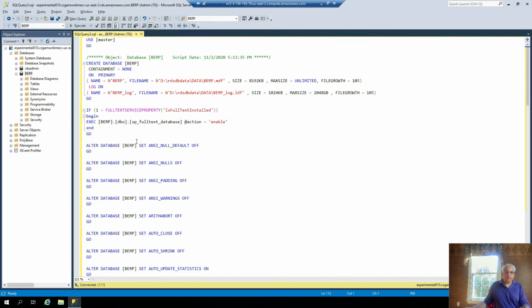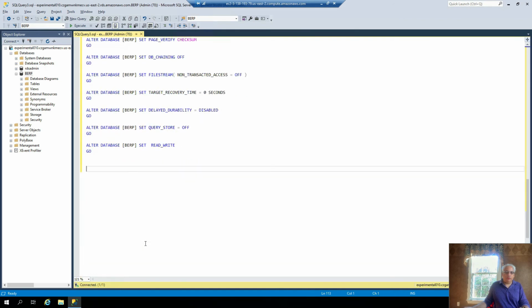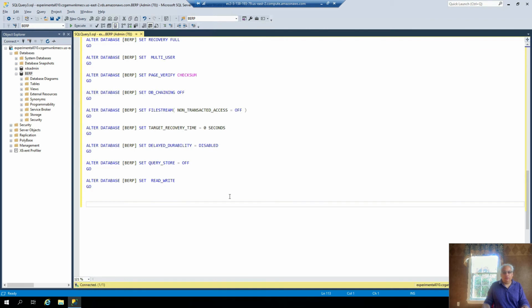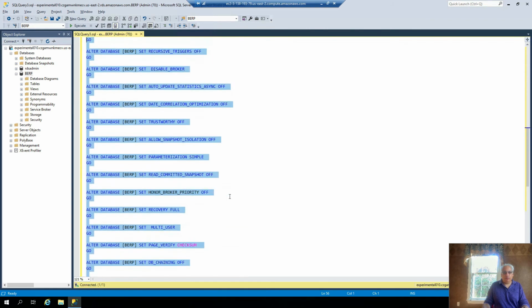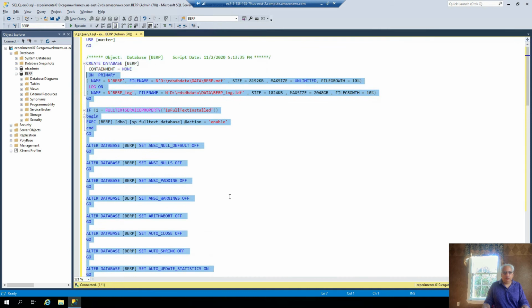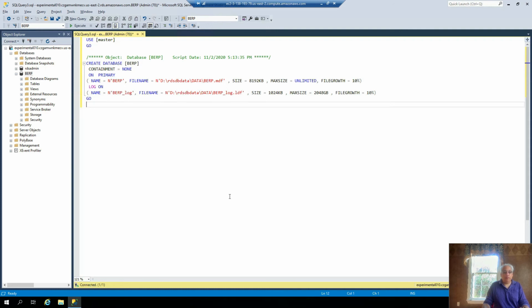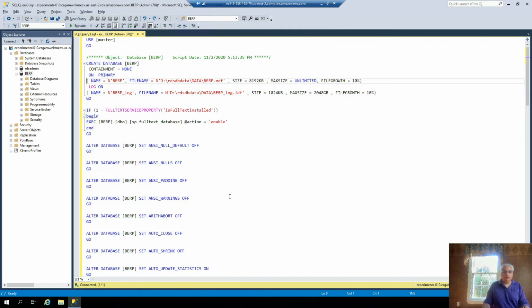So, for our purposes, there's a whole lot of stuff in here, and it's all the defaults. We don't need all of this, or really any of it, to create a database. So we could just delete that for now. Or what we could do is leave it there and run a search and replace of all of it with our new database name. In fact, you know what? That's what we'll do, just to be safe.